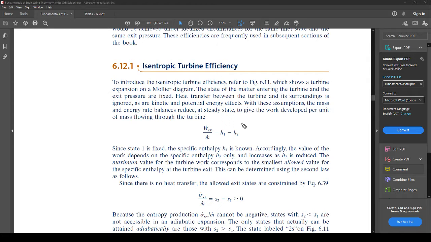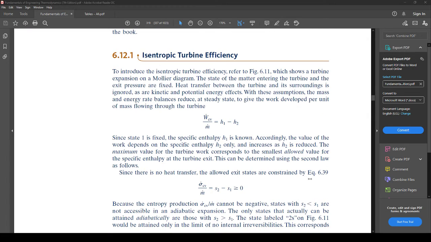is that essentially if we have a turbine and heat transfer is neglected, and all other frictional losses and kinetic energy and all that are neglected, that means the only energy coming in and out of the system is work, the enthalpy coming in, and the enthalpy leaving. Which means that if the enthalpy leaving is really low, the energy difference between H1 and H2 had to go to work, right? All energy left as work instead of as heat transfer, because sometimes a portion of it leaves as heat transfer. So work would be there. Essentially, some of this is left as this, and that's why this number is low. And so the further apart we can get H1 minus H2, the more work we can create, right?